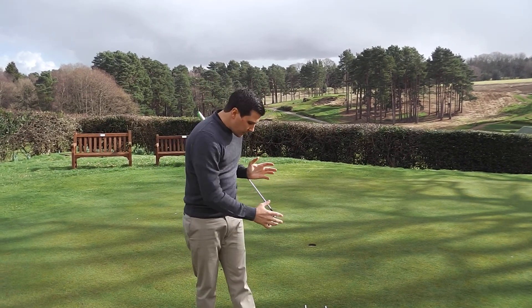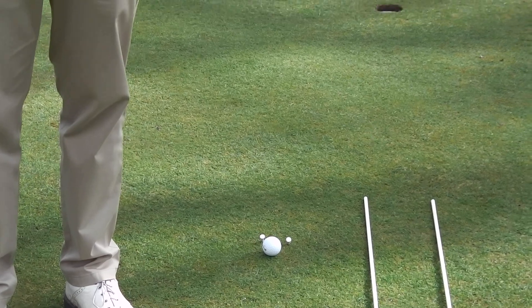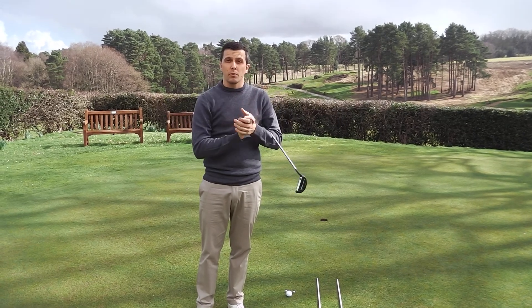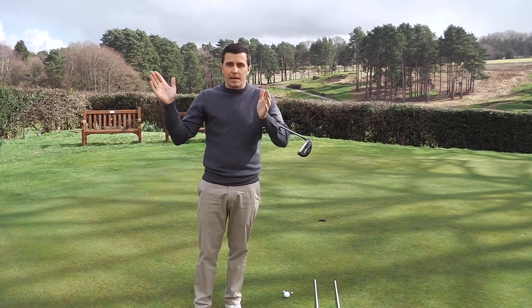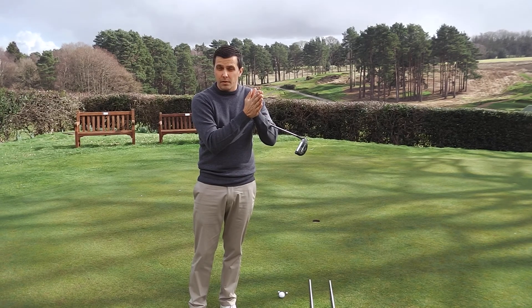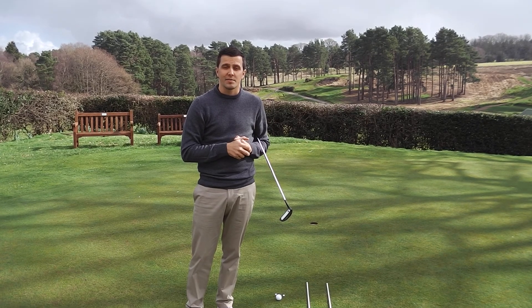The first thing we're going to do — I've got the ball on the left here effectively. There's about an inch, half an inch in front, there are two tee pegs and I've slanted them in such a way where they're facing towards me and towards the ball and the putter. What it's going to promote is a nice pop into the ball where the club stops just after the ball, creating a positive strike so we can really hit those three or four footers into the back of the hole like you see the guys on TV do.